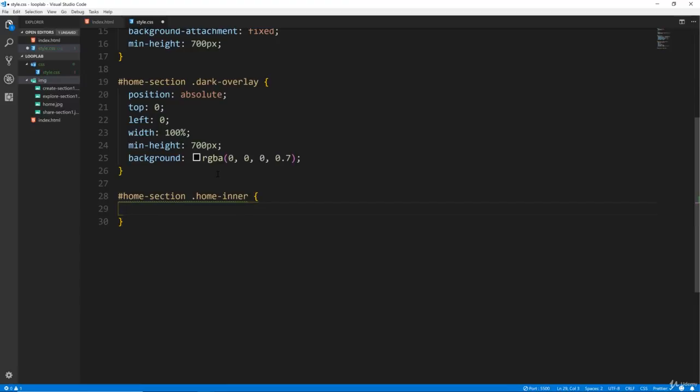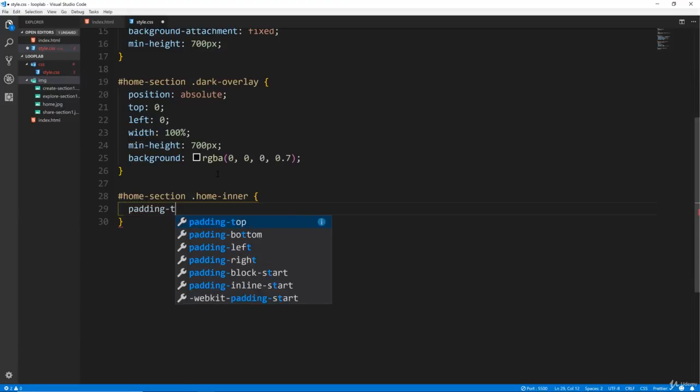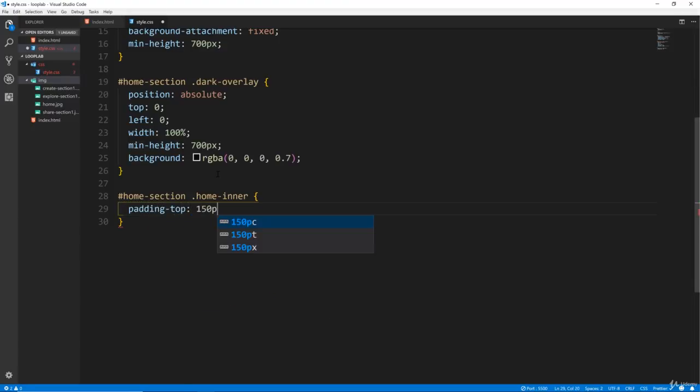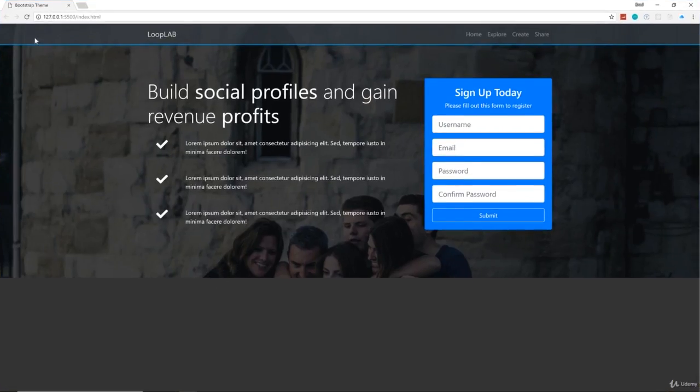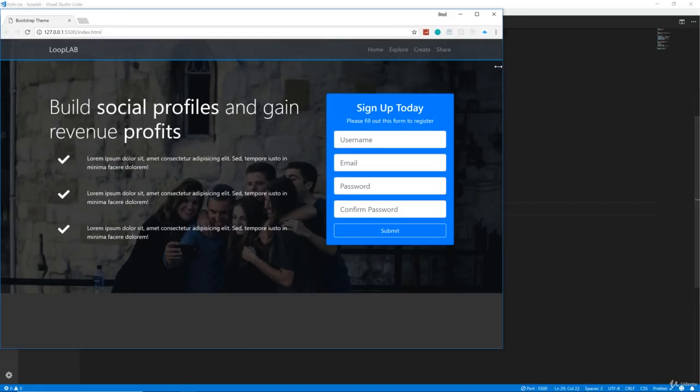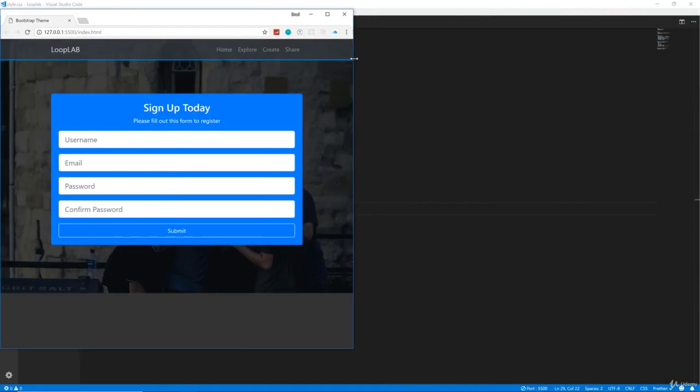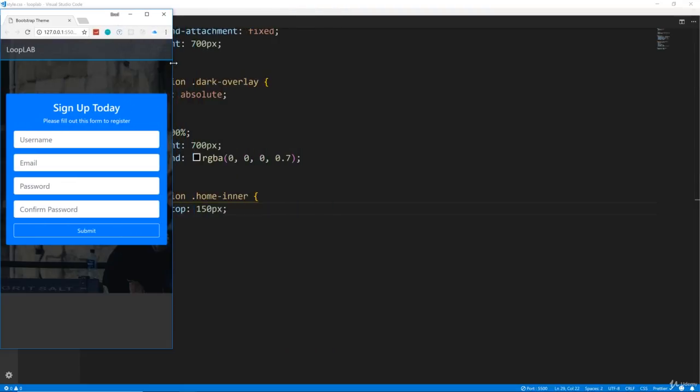So home section, home inner, and I'm just going to add a padding top of, let's say, 150 pixels. So we'll save that. And now you can see that it's all moved down. And if we test the responsiveness of this, once it hits below large, it should just turn into the form.